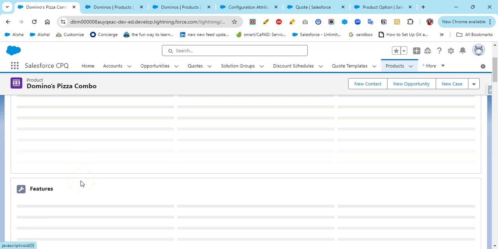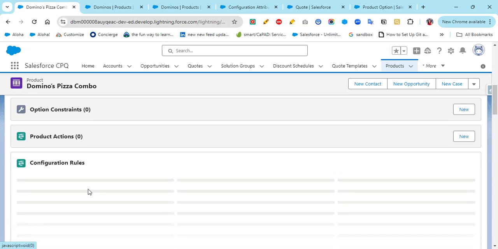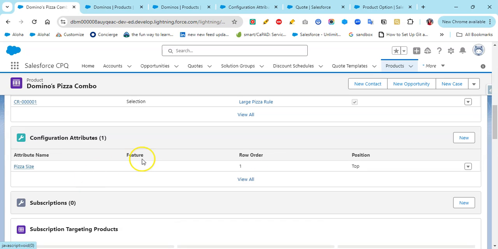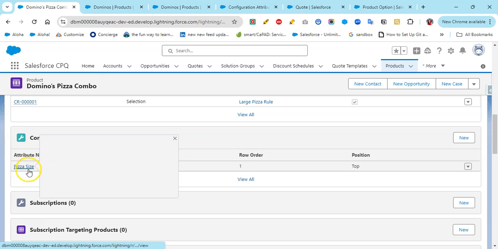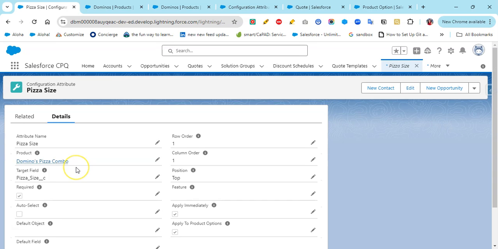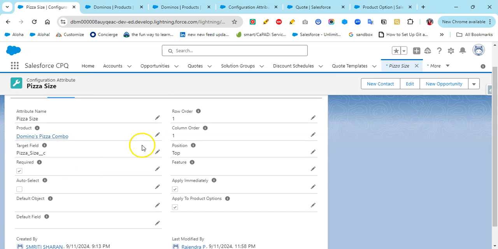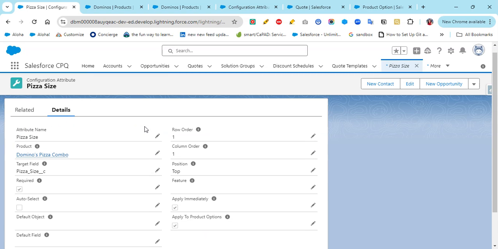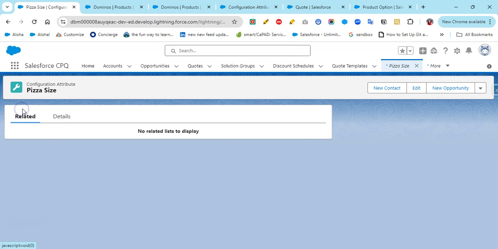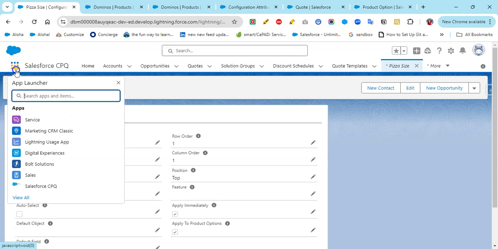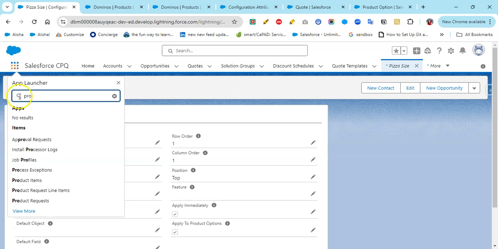Once we have set that, we have gone to the configuration attribute. You can see the configuration attribute. Once we have set the configuration attribute, the next step is to go to the product rules.